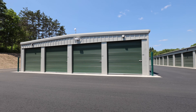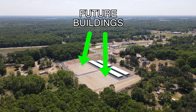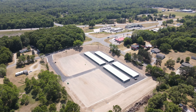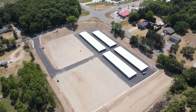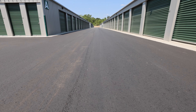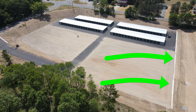The reason we didn't just pave the entire thing with an inch and a half was partially to save on cost, but also because we're planning to add more buildings in the graveled section over the next few years. It just felt kind of dumb to put brand new asphalt there that would get torn up when we put new buildings in. So once this thing is all built out, we'll probably put asphalt around everything. For now, we're going to leave it gravel and use it as an outdoor RV and boat parking area. As a result of putting this asphalt around the buildings, we also ended up adding some curb and gutter to dress it up and help control potential erosion issues.